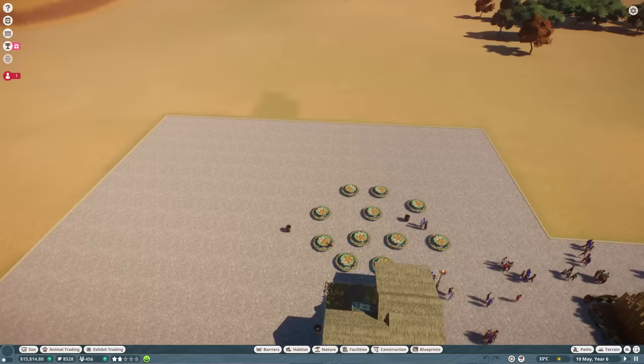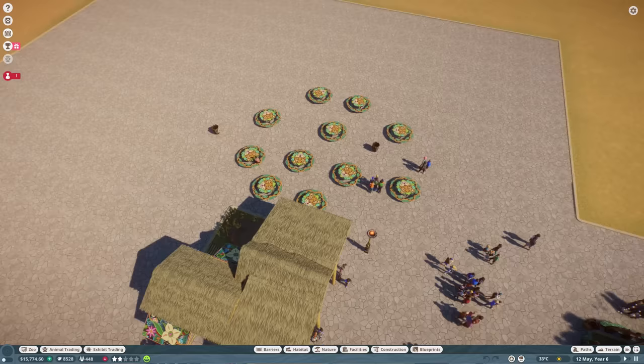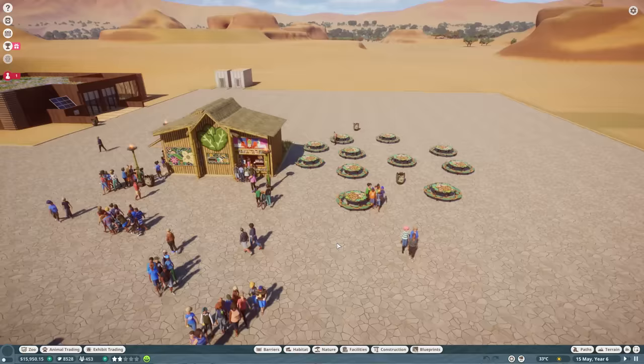Now, another thing you guys said was you should probably have a feature tree in the middle here, because it will provide some shade for the seating. And I think we will definitely do that. We should probably also put some shade on these seats so people can actually sit down comfortably. Because at the minute, it's like 33 degrees.